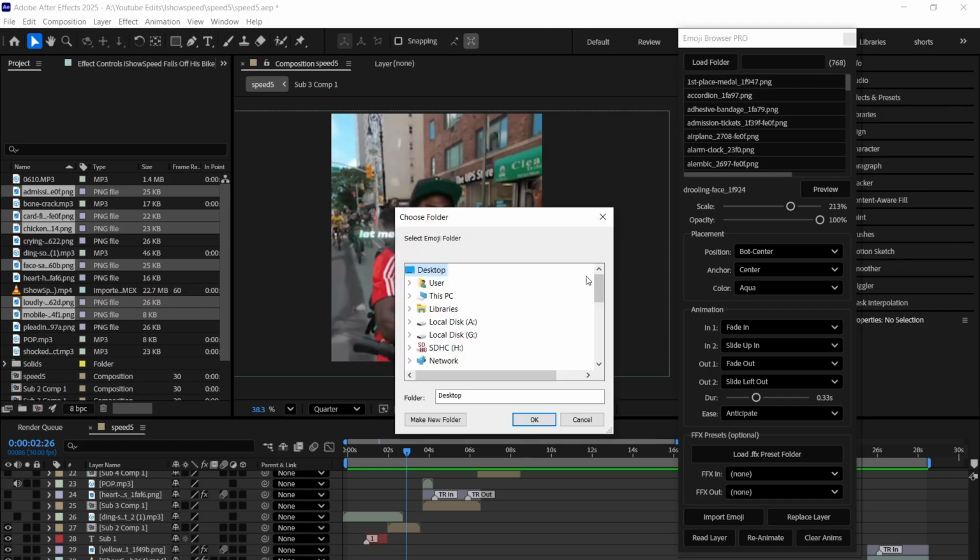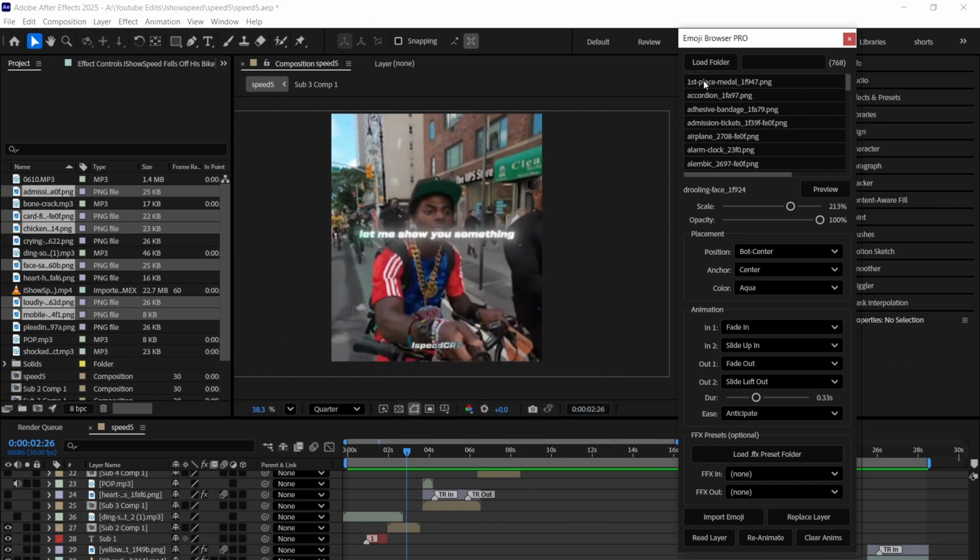If you click here, you can select the folder where you saved your emojis. When you select it, you are going to see all the names of the emojis appear in alphabetical order from A to Z. So all my emojis are here. We have this search function, and you can see the number of emojis you have in the folder. You have 768. Let me search for ATM, and you can see it's just ATM. You can search for different things and filter easily without scrolling down to Z.